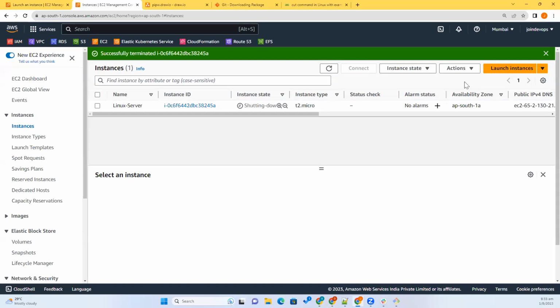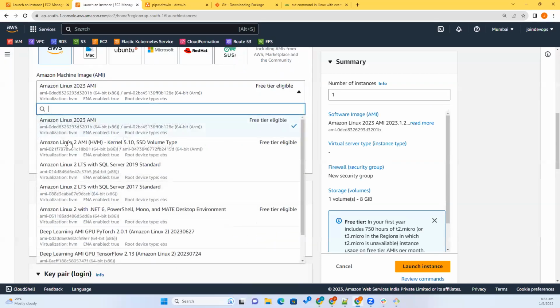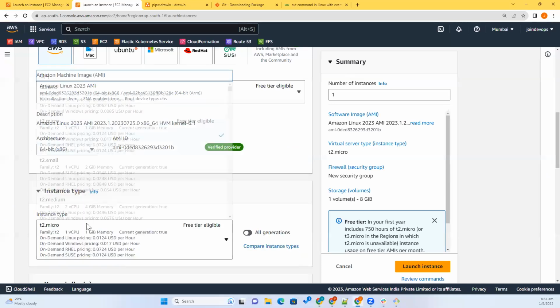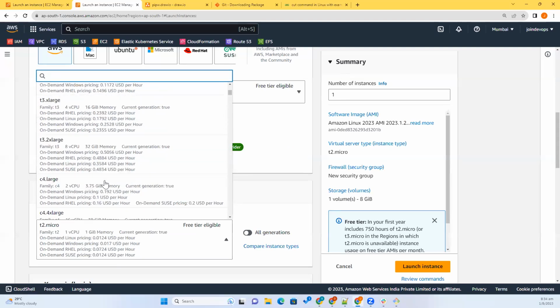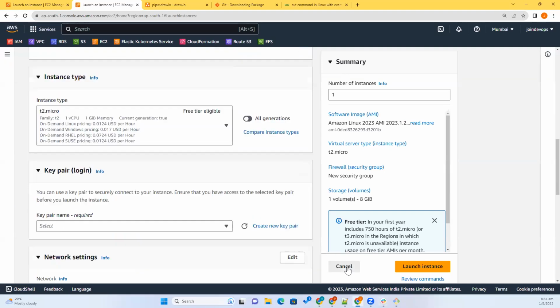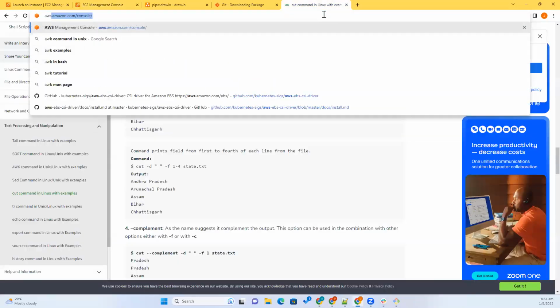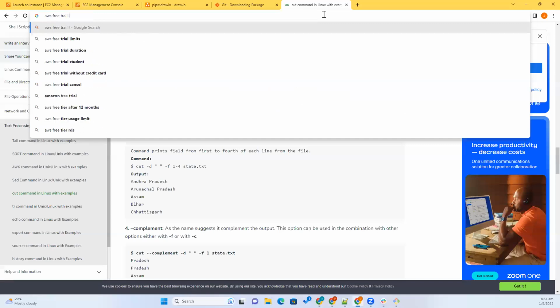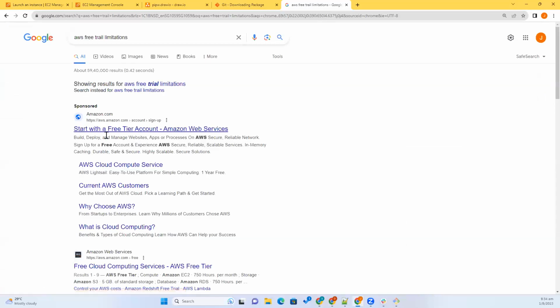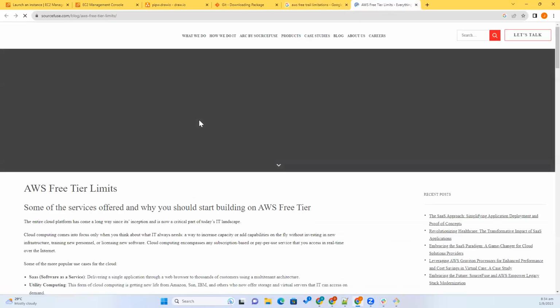The free trial has some limited access. I already told you in yesterday's session. You cannot create heavy instances. You can only create 1 CPU and 1 GB RAM. If you go for 2 CPUs and higher instances, 16 GB RAM, 72 GB RAM, 144 GB RAM, they will charge heavily. These are not free. So take this as an assignment anyhow. Just understand the AWS free trial limitations. You can find it directly in Google, AWS free trial limitations. You can even use ChatGPT also. You can easily see it on any website, AWS free trial limits. They will clearly tell us.